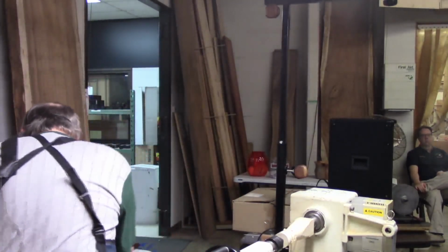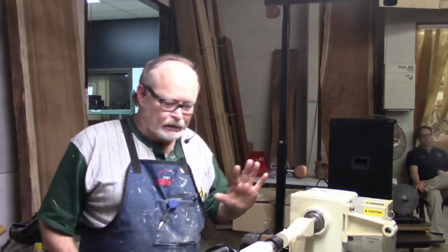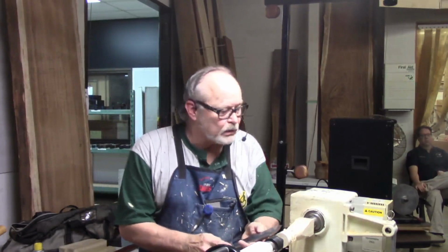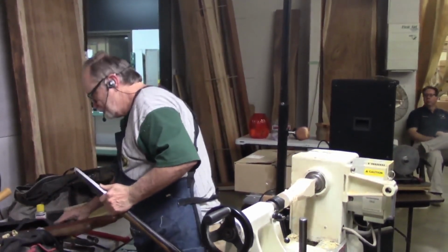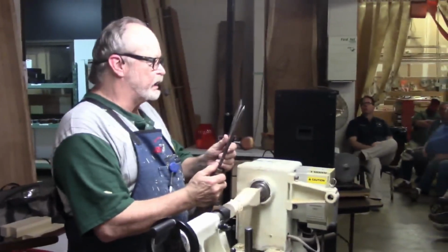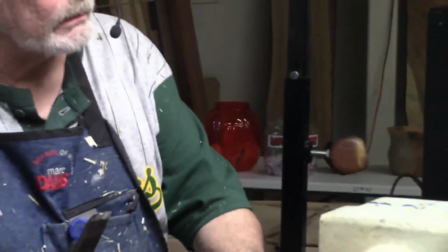Okay, back to the Mr. Skew here. So how do we prevent a dig-in? Use a bigger skew. It's more clearance. What do you think the advantage of dig-ins, this grind versus this grind? You see where there'd be any difference in the number of dig-ins? Which would be more likely to catch, this one or this one?